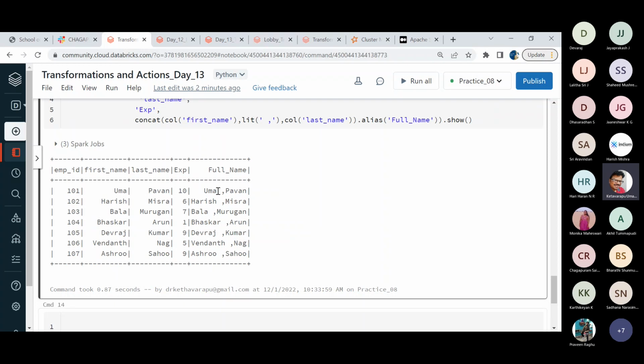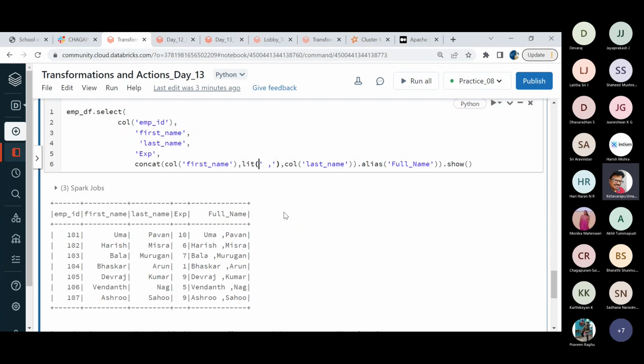After the first name we left some space, after that we have put that comma, accordingly how we have specified in the lit. It all depends on the requirement, friends. Maybe sometimes people don't want to put any comma or space, and if you remove this, directly you will be getting the first name and last name. This is how you observe the usage of the concat and literal, and then alias. With respect to the select, you can achieve all these conventions. This is the example.